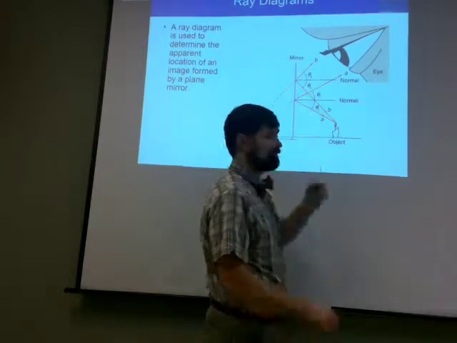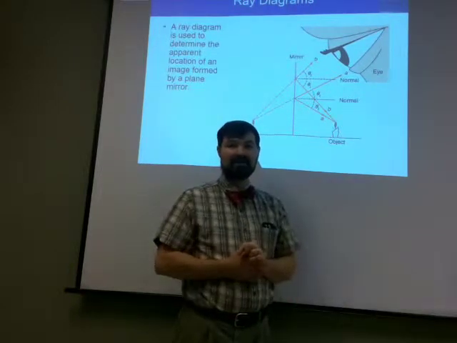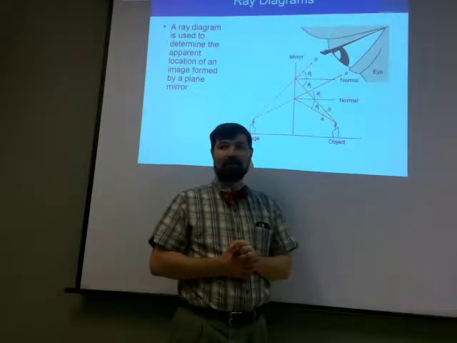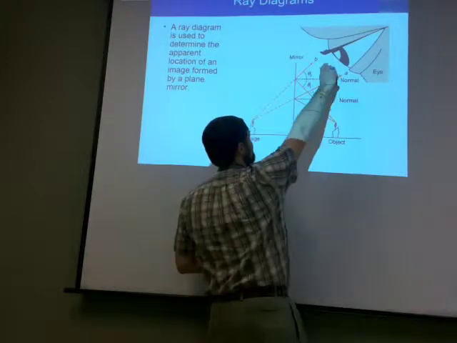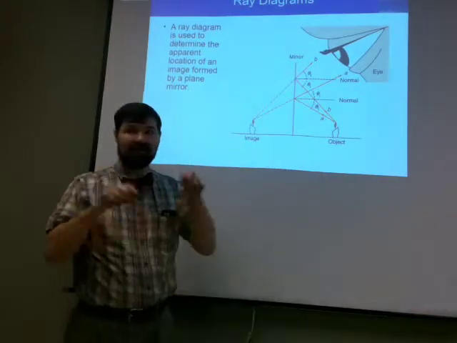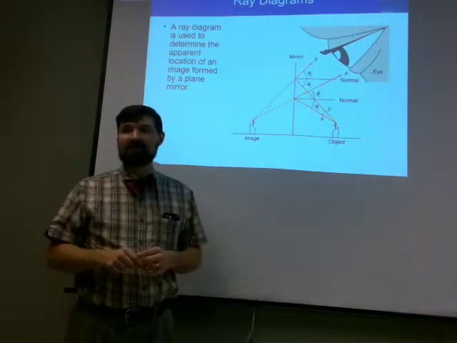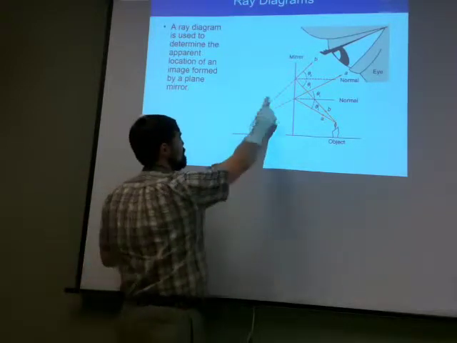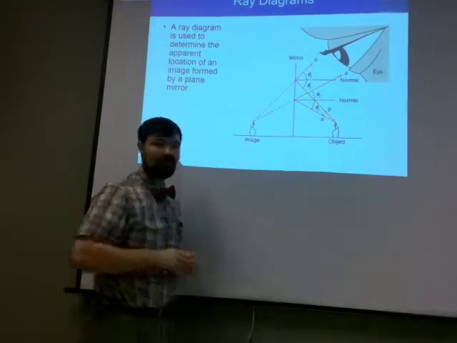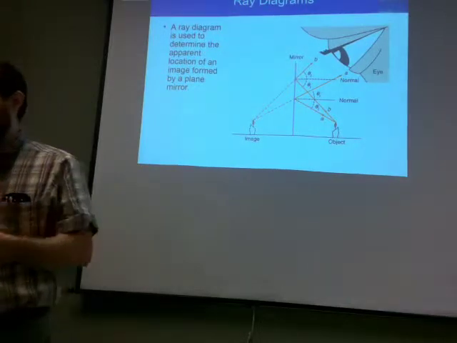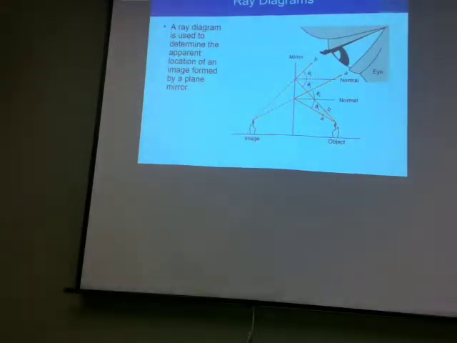If you look at these 2 rays, they're actually diverging a bit as they leave from the mirror. So when the eye looks at them, it looks along the rays and sees where the 2 rays apparently converge, and that's where these dashed lines are for. Where they apparently converge, that's where the image is formed. And in this case, this was called a virtual image because they apparently form inside the mirror. There's not actually some rays present.